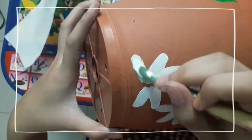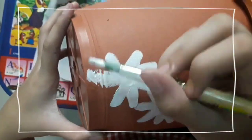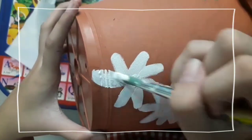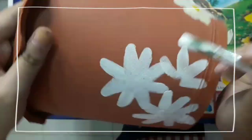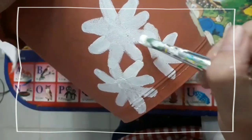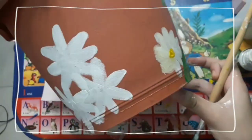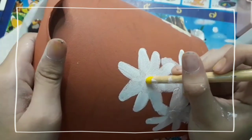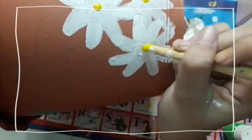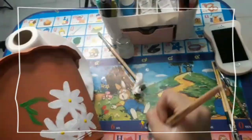Okay, a little misposition there, and I'm going to paint it. I noticed that one petal is very long from the rest of it, but I just pretend that I didn't see it. Now I'm going to paint another daisy. Actually, I'm only gonna paint two daisies, but my mom told me to paint one more, so I just agree with her. Now I'm gonna put these yellow dots.